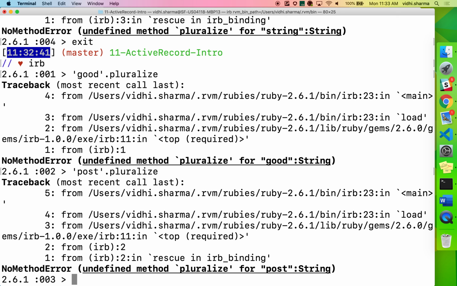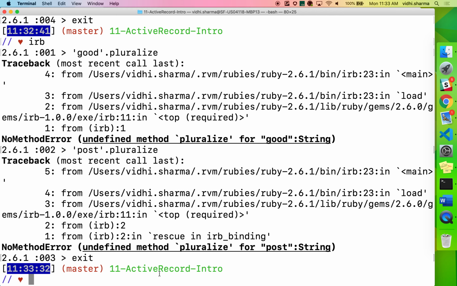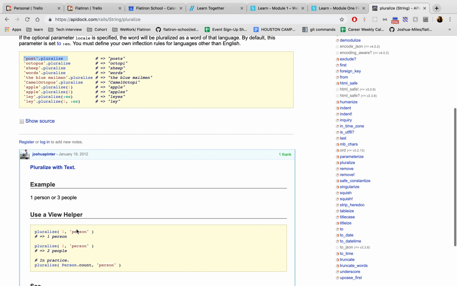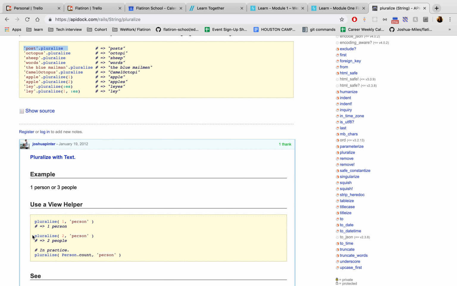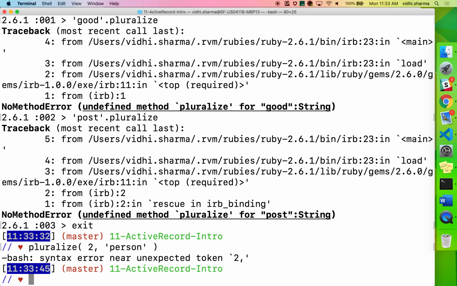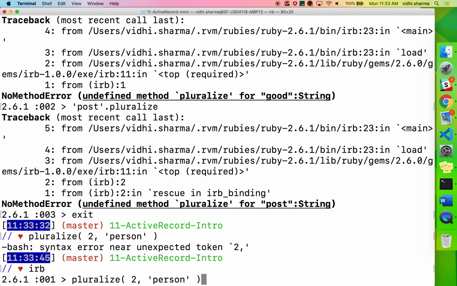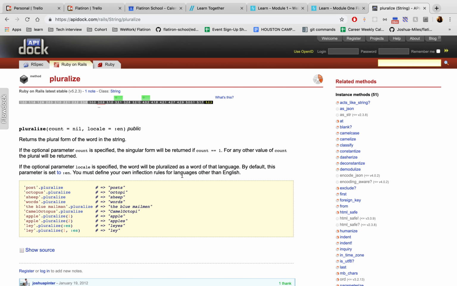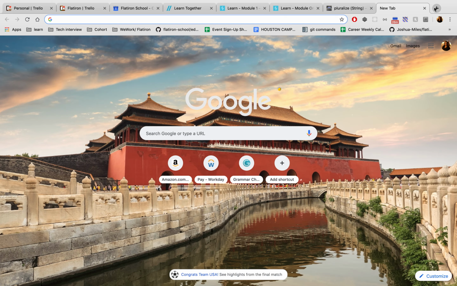I think something is wrong with my IRB. Let's do this, repl.it.